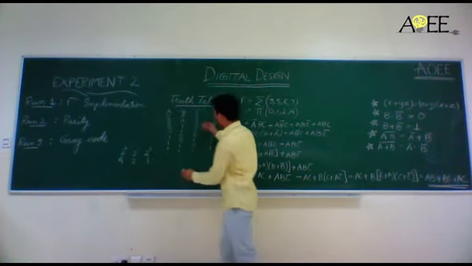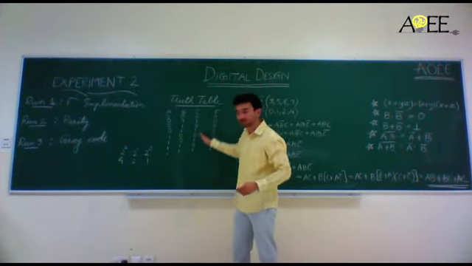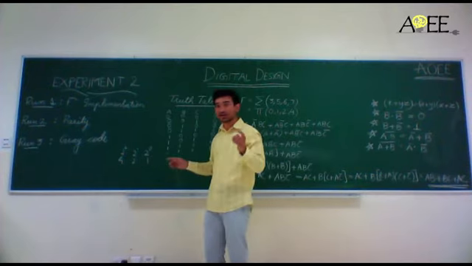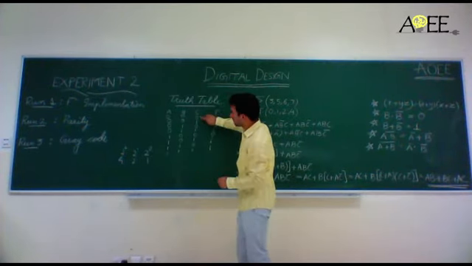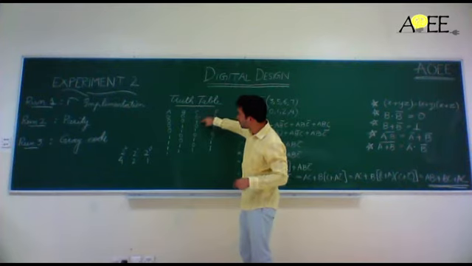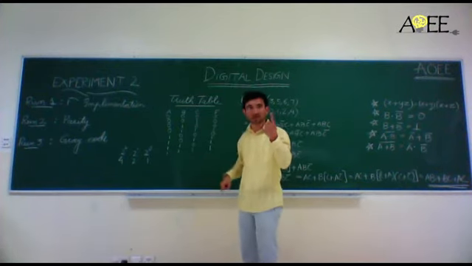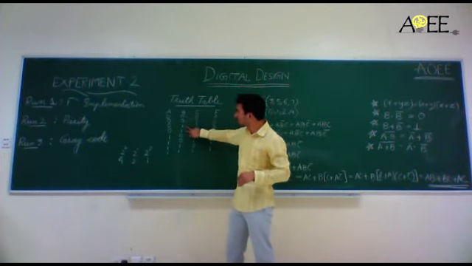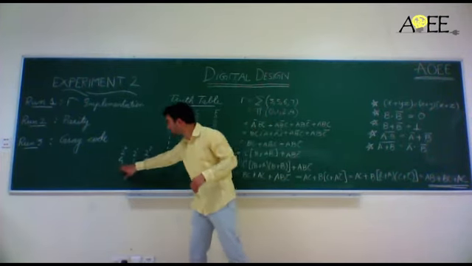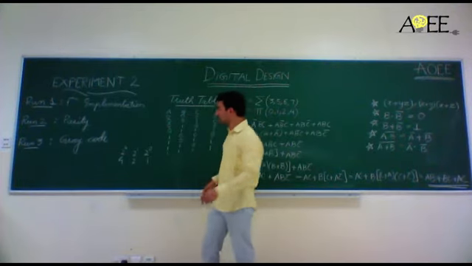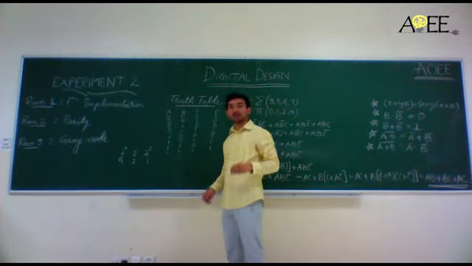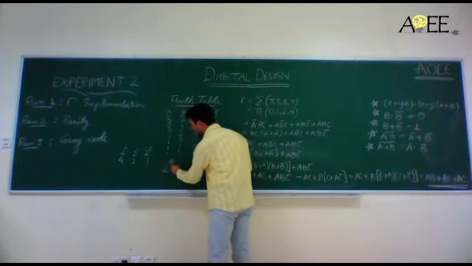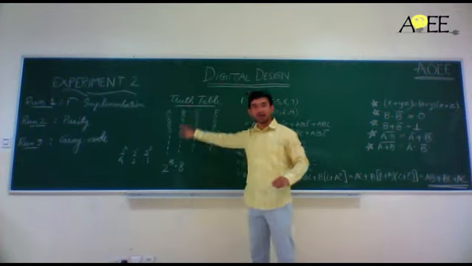So one bit change in the first column, 2 bit change in the second column, and 4 bit change in the third column. That means one change means 1, 0, 1, 0, then 0, 1, 0, 1, one change. Then two changes after 2, that means 2 zeros, 2 ones, 2 zeros, 2 ones, and similarly after 4 means 4 zeros, 4 ones. Because it is a 3-bit input, the total number of combinations that will be there are 2 to the 3, which are 8. That is with the input.